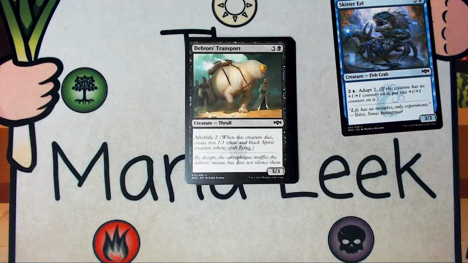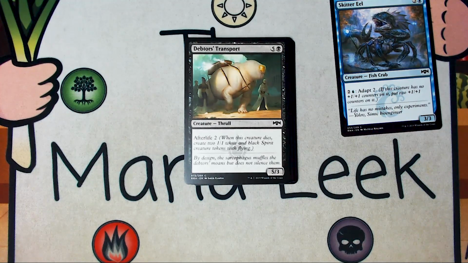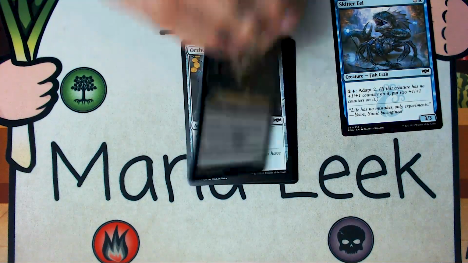Debtors Transport is 5 and a black for a creature thrall. It's a 5/3 with Afterlife 2. I don't like this card. I super don't care for it. 6 mana for a 5/3 is not where I want to be, and I get 2 Afterlife tokens for it, which isn't really that exciting. Also, aren't thralls already dead? How are they getting deader? Anyways, it's just super expensive for what it does. There's better Afterlife creatures. I've never wanted to play this card. Maybe in Sealed, but in Draft, I'm not even looking at it.